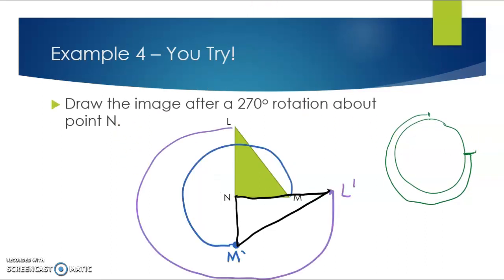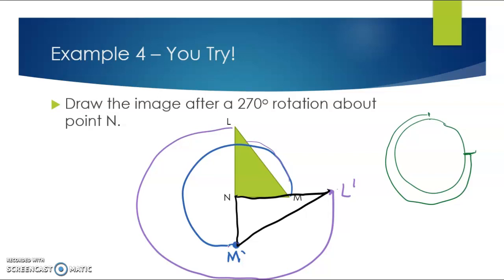All right, so this is a sketch of what it should look like. You can see I took point L, and this is obviously not a perfect circle. I squished it so that it would fit here, but I brought it around here and said, okay, point L would end up over here. Point M would go through 90, 180, and get to 270 degrees, and it would end up here. So, like I said, this lesson is either going to come really naturally or you're going to be like me and have to work at it a little bit.